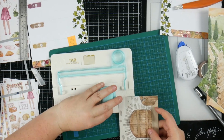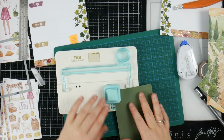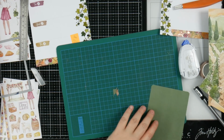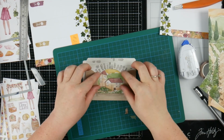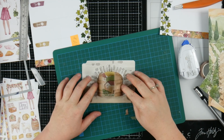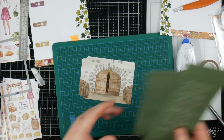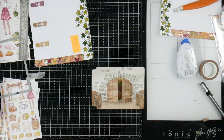There. I'm going to round off the corners as well so it all matches. And there we have our little flipper that opens up to that gorgeous little scene. But I just love it. It's so not anything I need to do, but goodness me, it just looks so super cool.